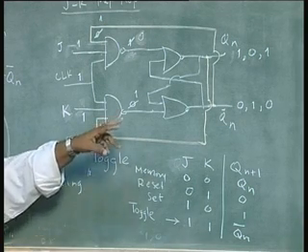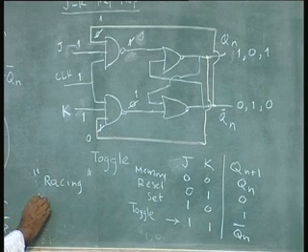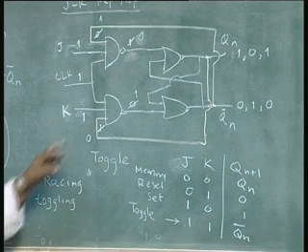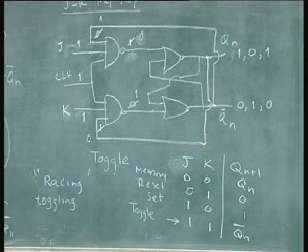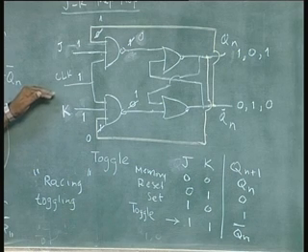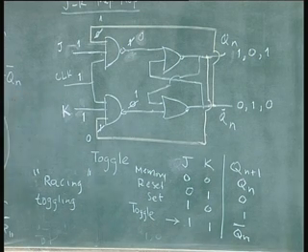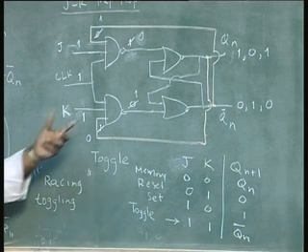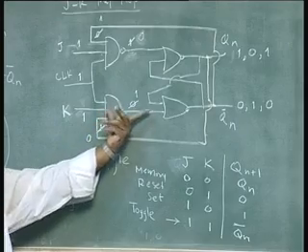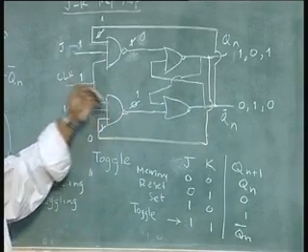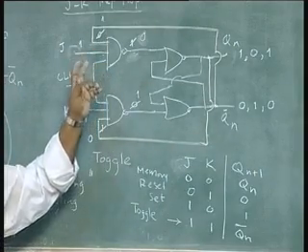Constant changing or toggling of the output of the JK flip flop, or any flip flop for that matter, happens as long as the clock is high. And what is the time of toggle? The time of the toggle is decided by the propagation delay of the gates. So, how much time does it take for the input to propagate from here to here to here and back here? That is the toggle time.